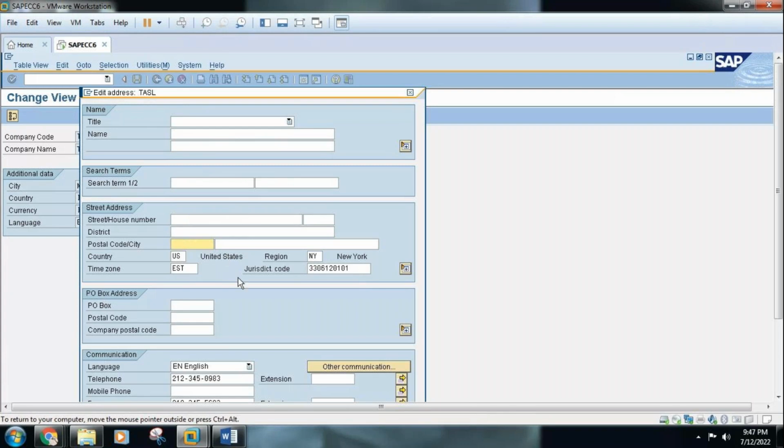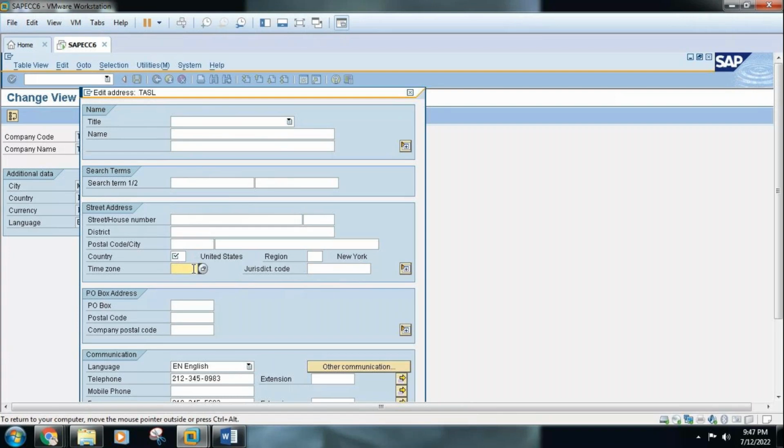In real time also you need to do like this. Once the database is copied, you remove that in real time, as I told you, the Germany address. Remove all the Germany address. Jurisdiction code is applicable only for the US, but not for India. Remember one thing, so it should always be blank.